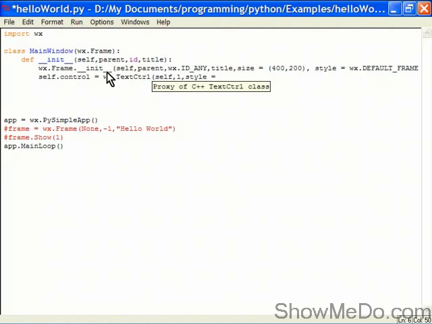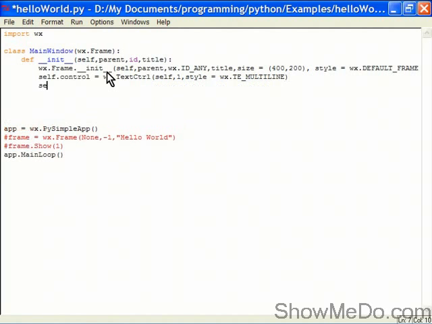Now it accepts a number of styles, but the one we're interested in is TE multi-line. So what that's saying is that it's going to be a text area which can take multiple lines of text.